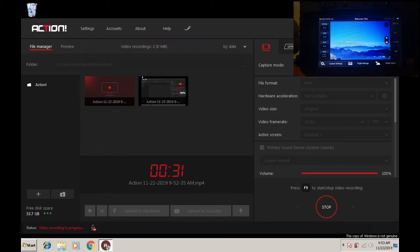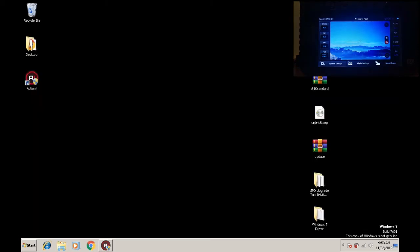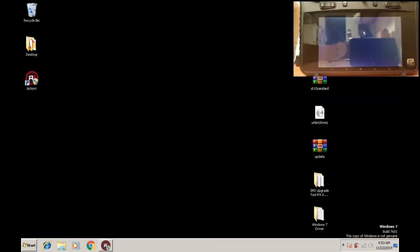First things first, as you can see, my remote is on and is actually fully functioning. So what I'm going to do is turn it off. Make sure during this process your remote is off and the battery is plugged in, and your remote should not be connected to the computer at this time.